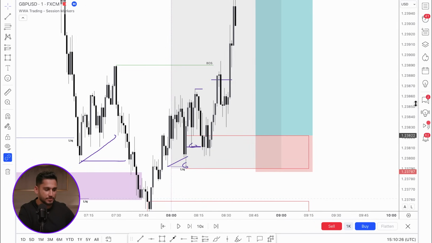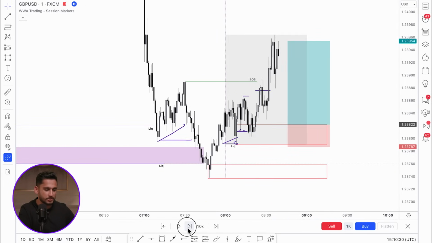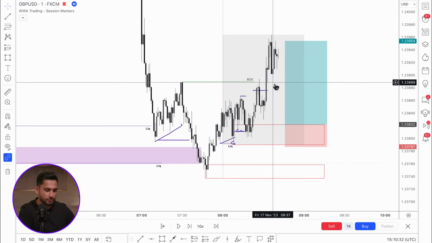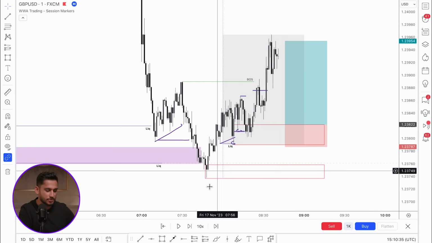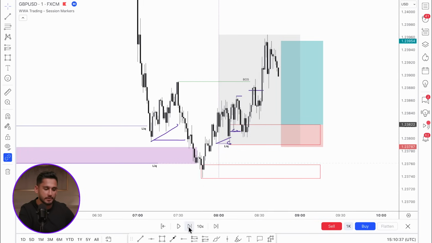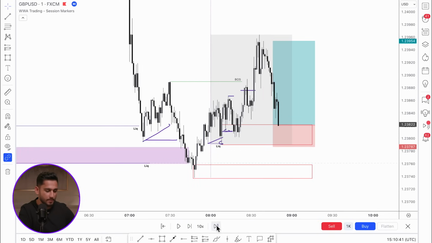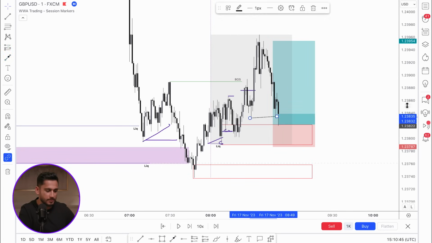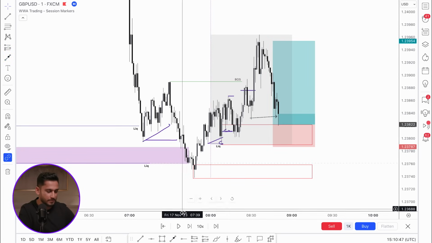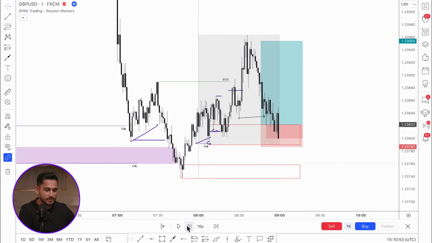So we get a strong bullish reaction, which is what we want to see. This price starts to retrace. We get an internal break of structure relative to here. We're getting the bearish mitigation now. This is confirming to me price is ready to come lower. And then we have price do a minor build up here. We are tapping into our level now, closing that imbalance, triggering our limit.